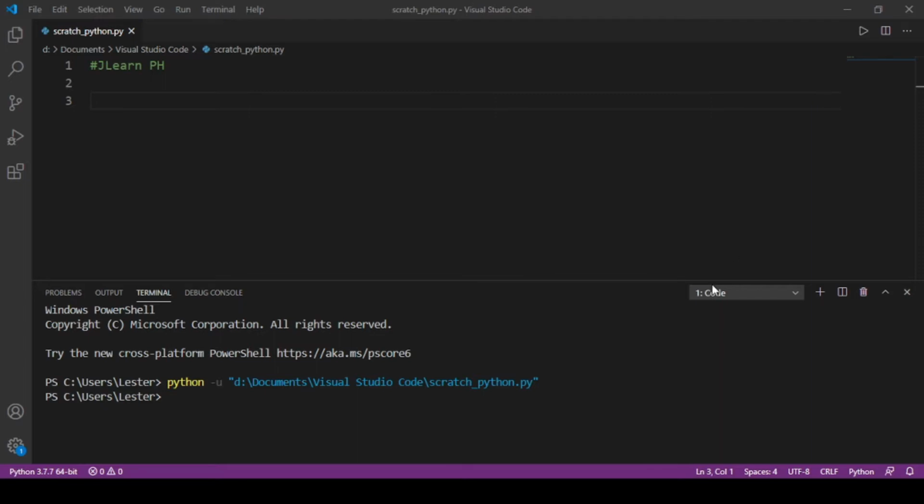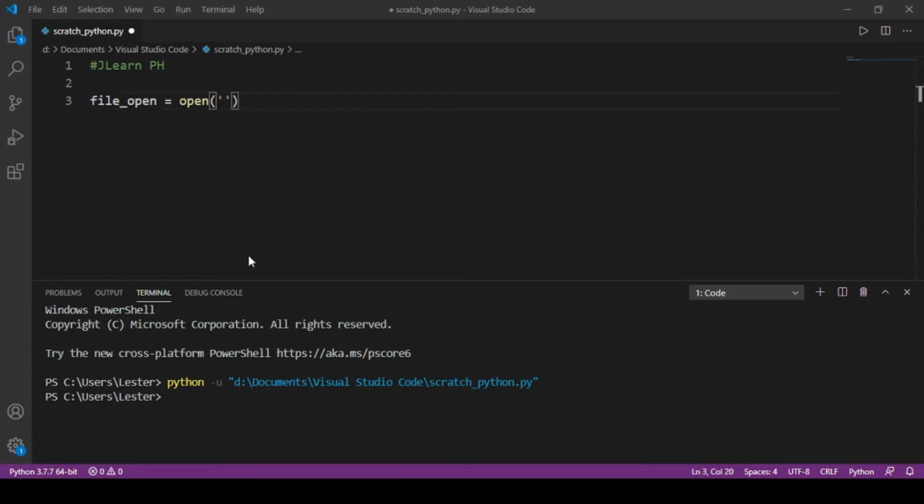So, for example, we want to filter things out. For example, I want to look for names that start with the letter M. So, let's do that for now. First, we want to open the file.